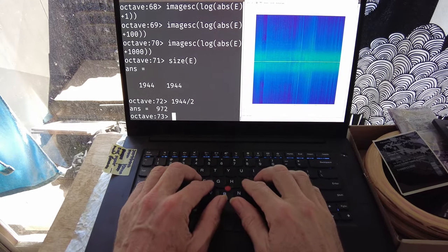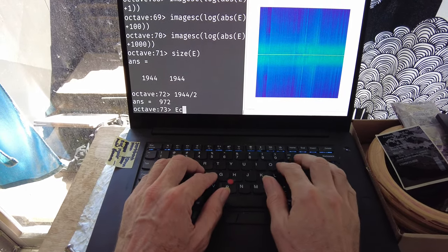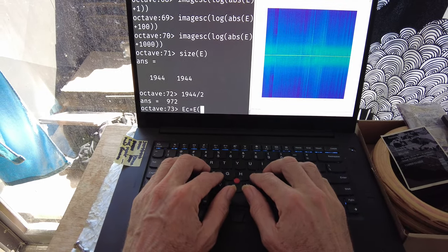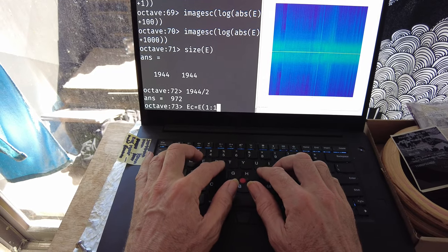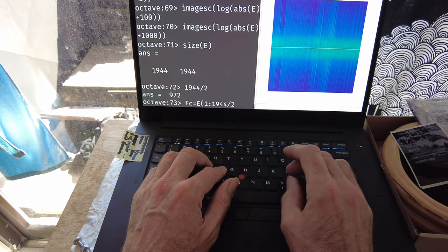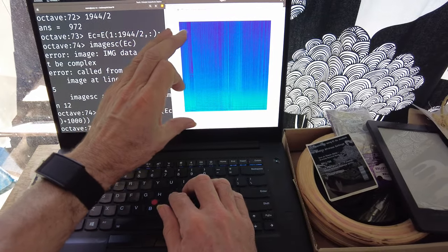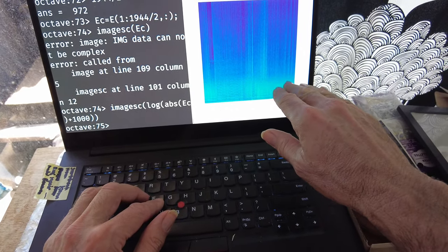So now let's say EC is a cropped value, E of, let's say, 1 to 972, or I'll just say 1944 over 2, on a log scale here. Now we're just looking at the non-negative part of it. And you can see it chirps up and down and all over the place.